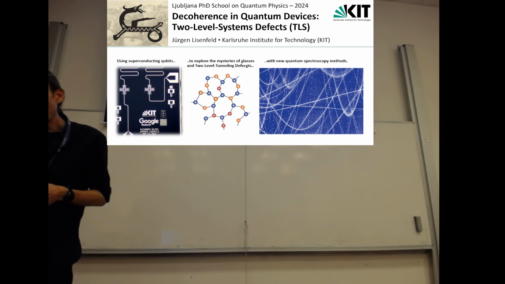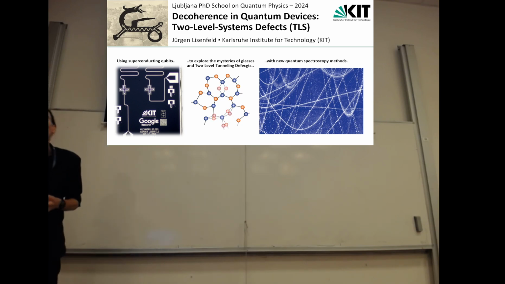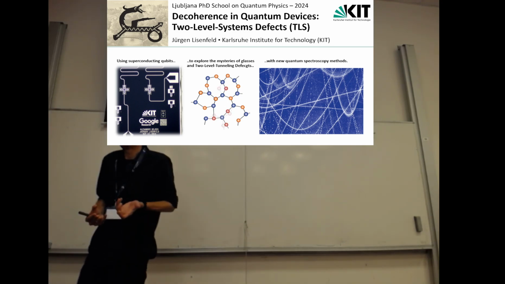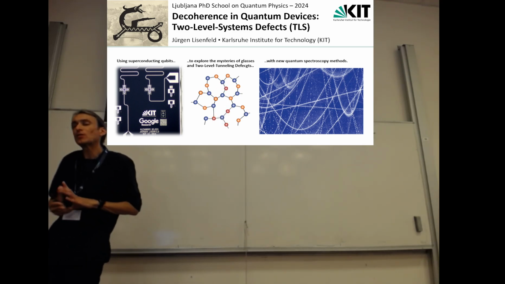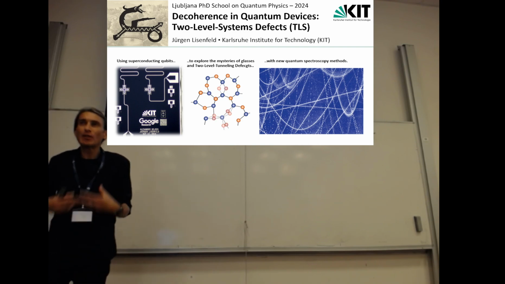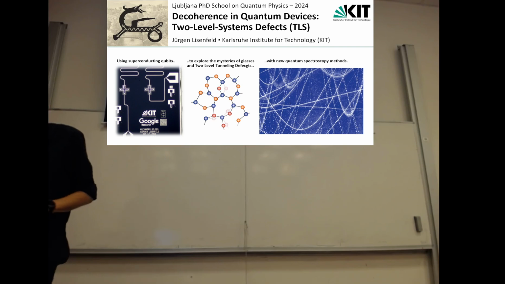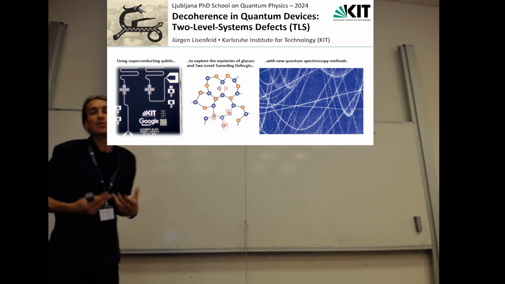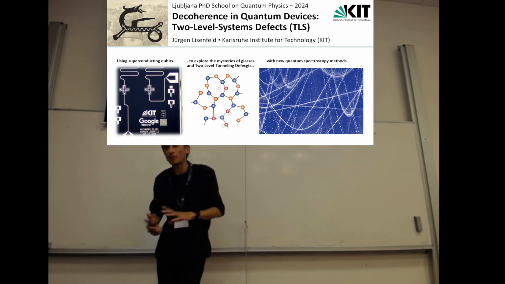Especially, these two-level systems disturb a lot the coherence of superconducting quantum bits, as you can see in one example here. The reason is that these individual atoms, like this delocalized atom, like to tunnel strongly to such a large microscopic quantum bit. So my research is actually focused on turning this around. We use the qubit to exploit the strong interaction to learn more about the properties of these TLS. So we study their physics using the qubit as a microscope, as a detector.